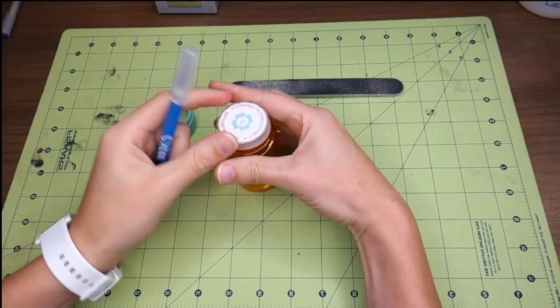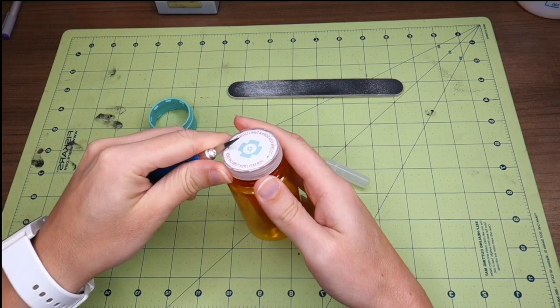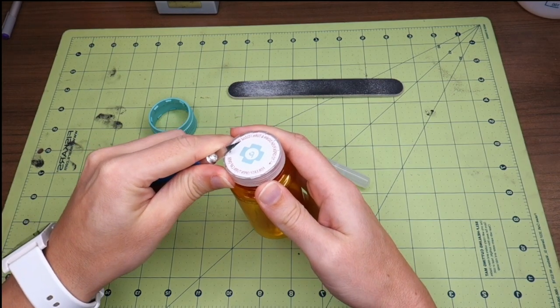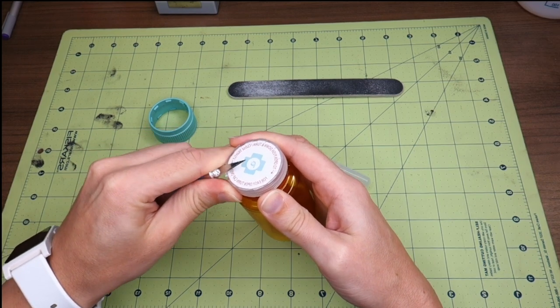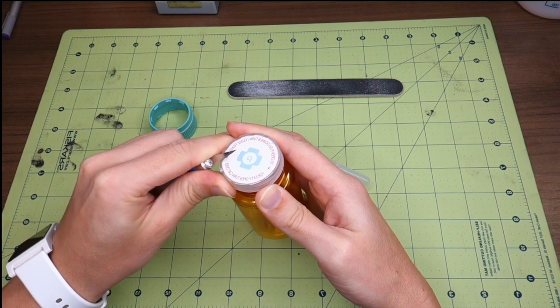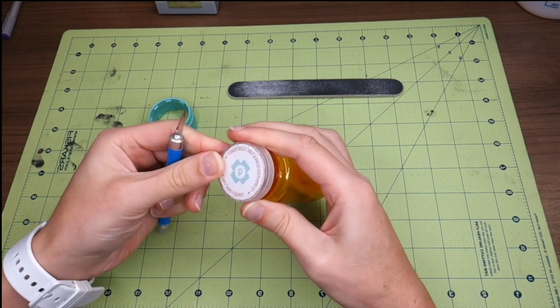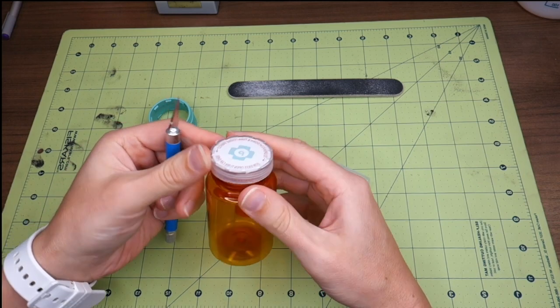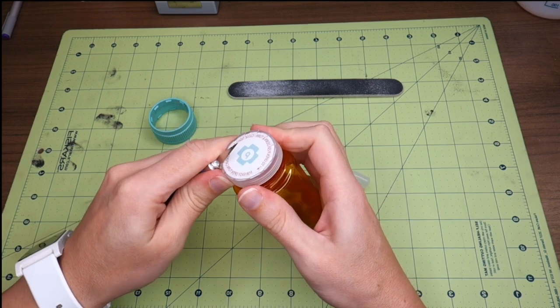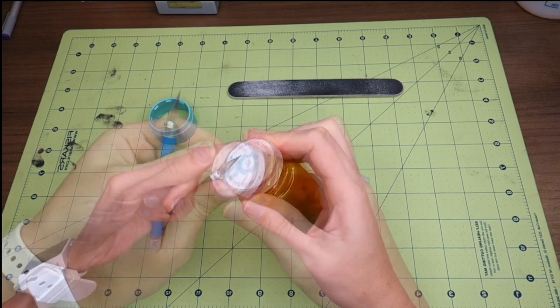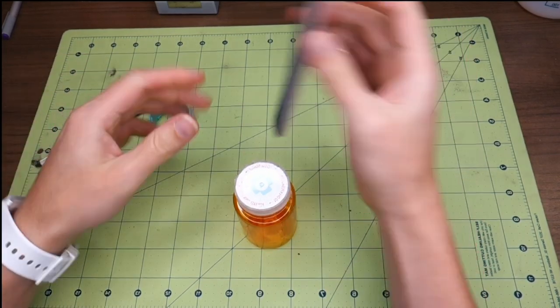I have two ideas for how I'm going to remove these grooves. First one is this, which I think is probably bad. I shouldn't tell y'all to do this, but actually a nice sharp blade does cut through this really easily. Maybe this isn't such a bad idea, but you do need to be exceedingly careful because lots of people yell all the time about what's the right way to cut and what's not.